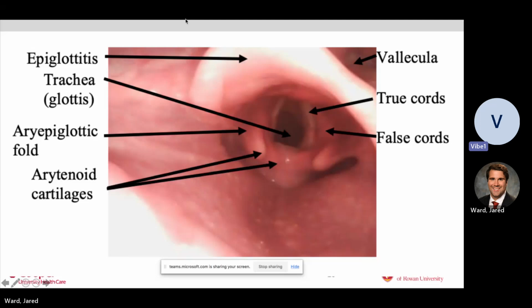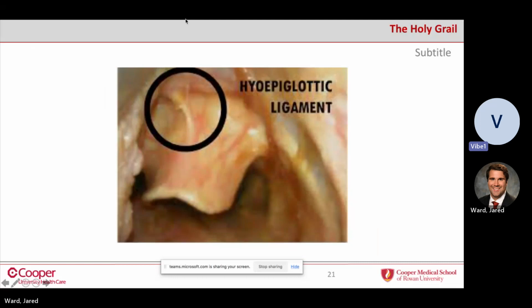Basically, this is the holy grail of intubation, because that ligament sits on top of the epiglottis. If you can go in with your Mac blade and just push on that ligament, the ligament shortens and the epiglottis flops open, and you get a beautiful view of the vocal cords. The only way you're going to find this is if you go slow. So the key to intubation is slow is smooth, smooth is fast. The slower you go in and identify all the structures as you're inserting the blade, the smoother it's going to be and the faster you're going to be.